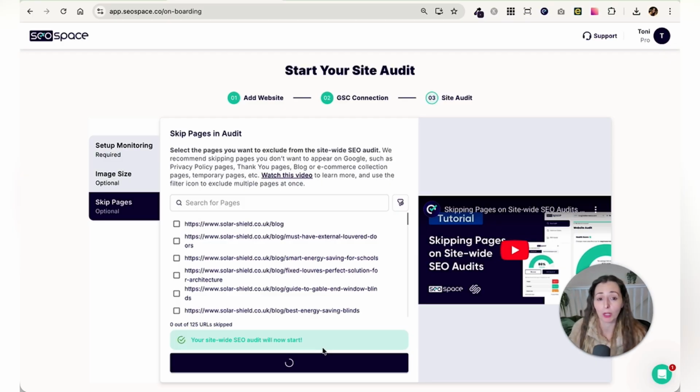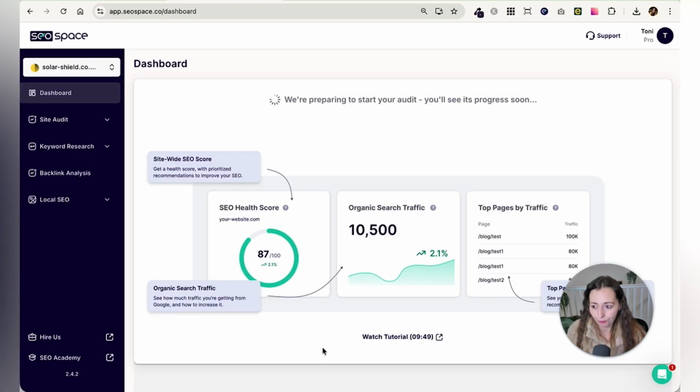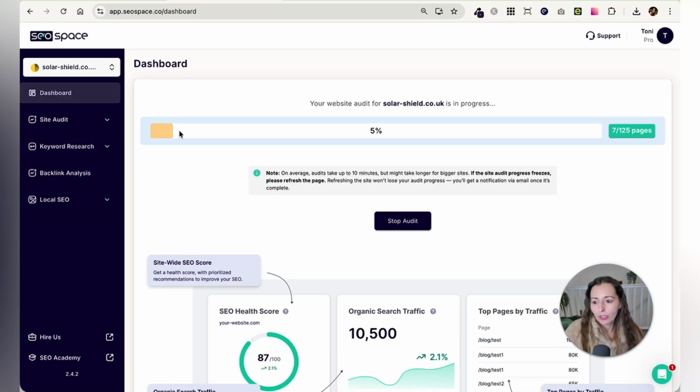It depends how big the website is. If you've got a huge website, it'll obviously take a little longer. And you'll get an email as well as soon as that is finished. So we're just going to wait a little while for that website to come through. And you'll see this little progress bar here, so you can just sit and wait until it goes through all the pages.